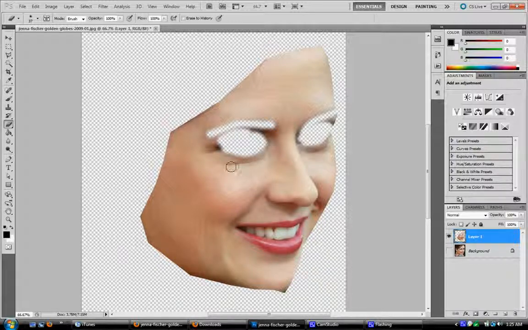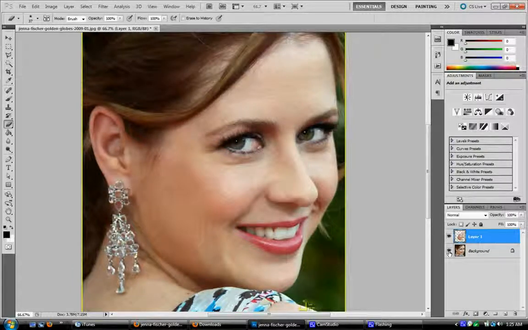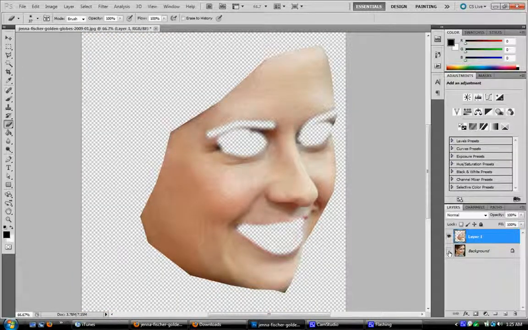I'm going to do the same thing with her lips. Just smooth these out. Sometimes people get lines around their lips that we want to smooth out as well, which we can do. Here we have this really ghostly looking mask of just her face. Now keep in mind we didn't get rid of this background layer, we just hid it. So it's still there. Now with just the face, make sure the top layer is selected.